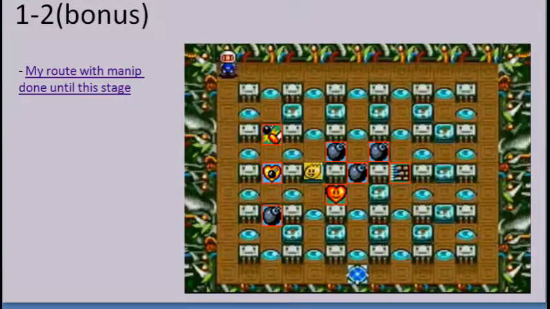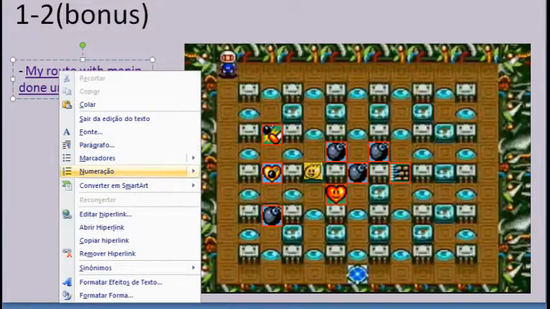Okay, so all that just to get you to the bonus. Welcome to bonus stage. With the manip I did, there are maybe some differences in the way people do the manip. The way I explained, these are the locations of the items, and my route for this is go here. I mean, I'll just play the video. It's better, because I don't actually remember it correctly.